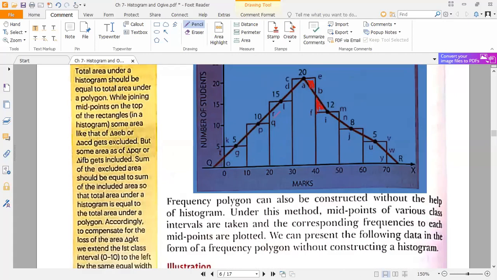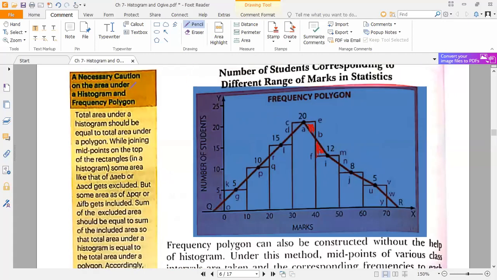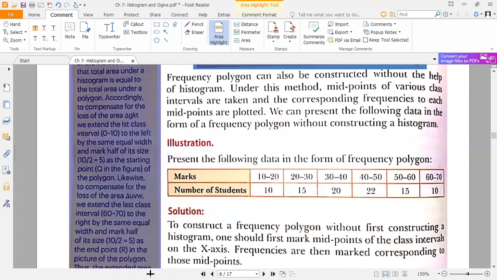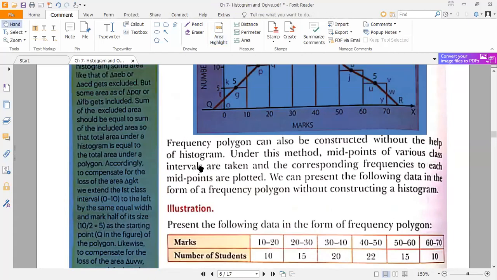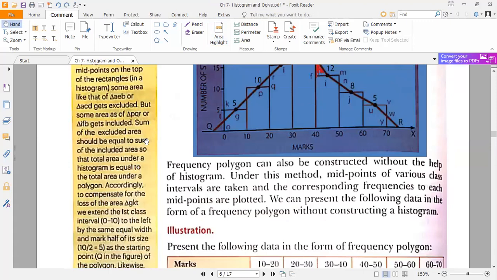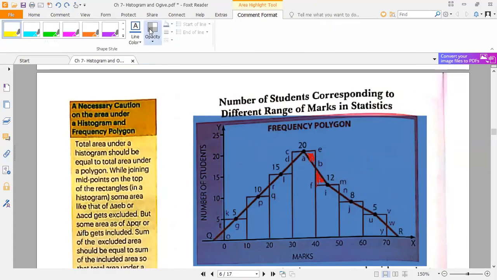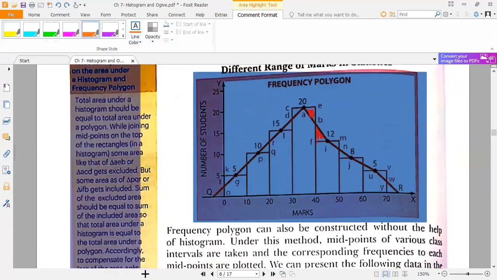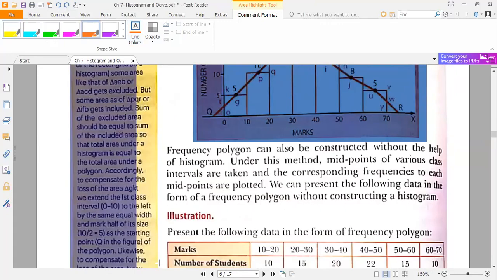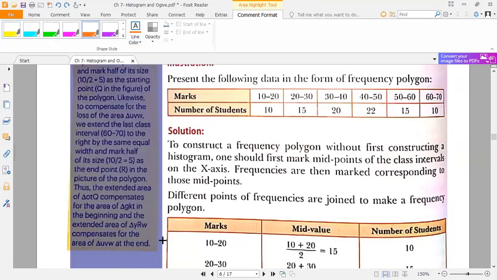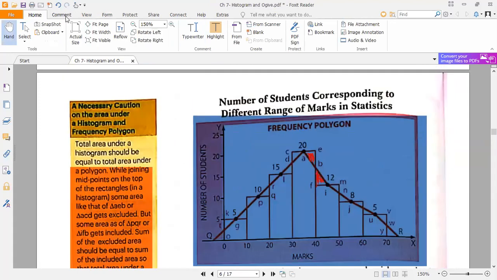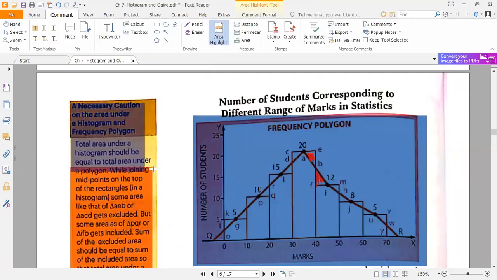So, frequency polygon. Oh, this answer was lying just over here, guys. I think you must have read it from here only. Very smart. So this answer is lying just over here. You can refer to this paragraph and just read it once. You will get to know what I was trying to explain just now, how the area under the rectangle is exactly equal to the area covered under the polygon. And this is what you need to read out. We'll be proceeding with the next topic.